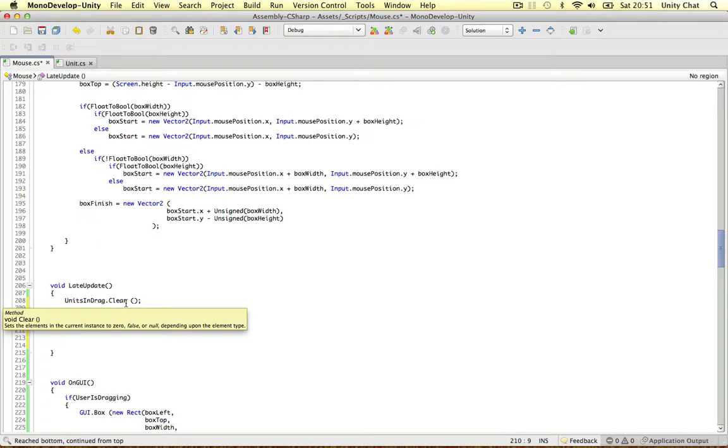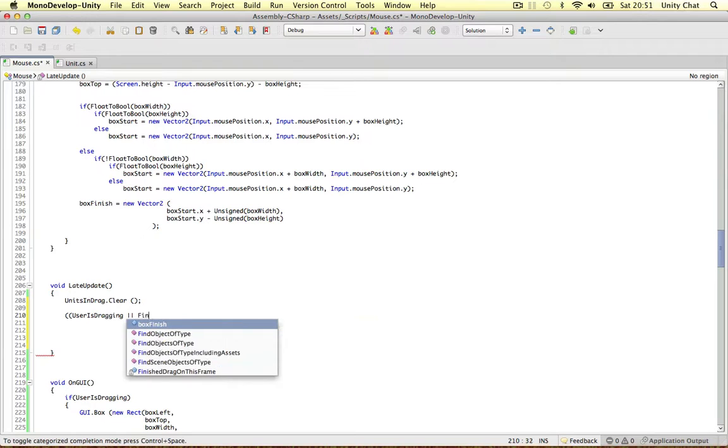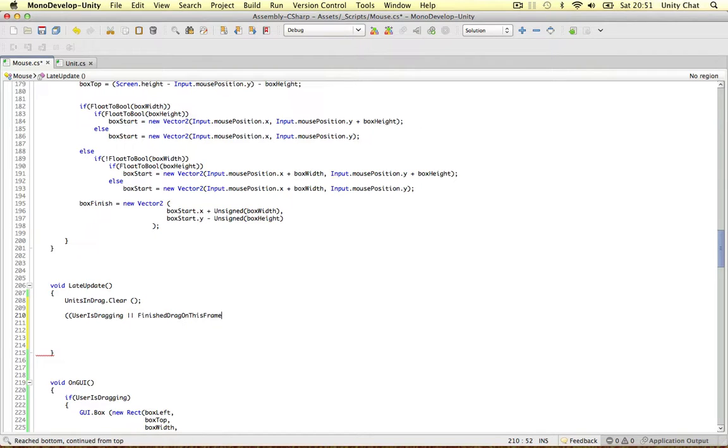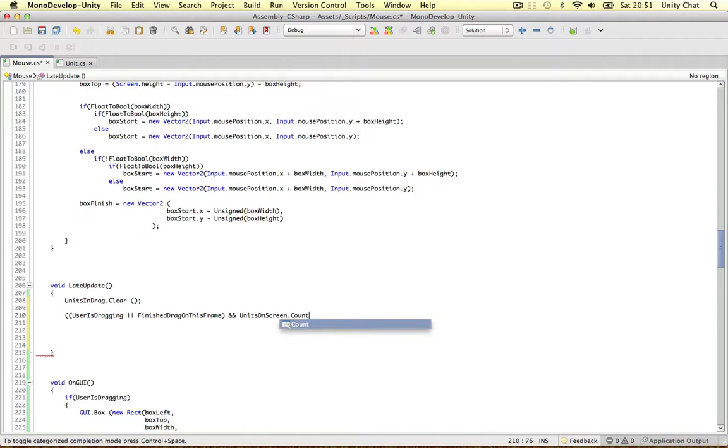So we only want to do this if the user is dragging or we've finished the drag on this frame, and the units on screen count is greater than 0.